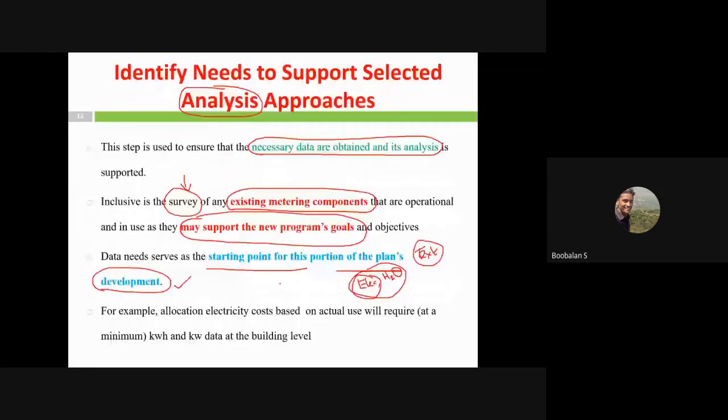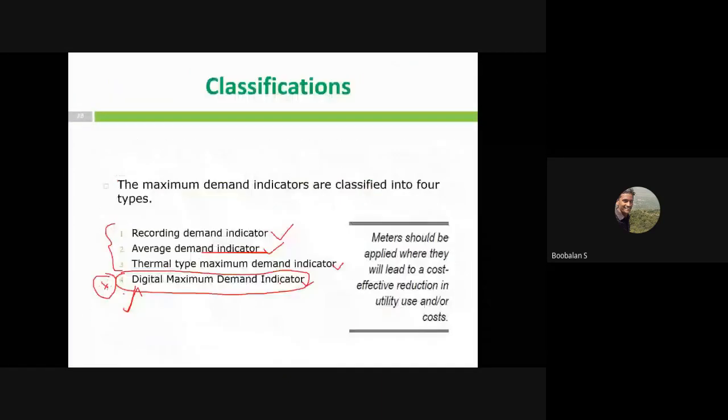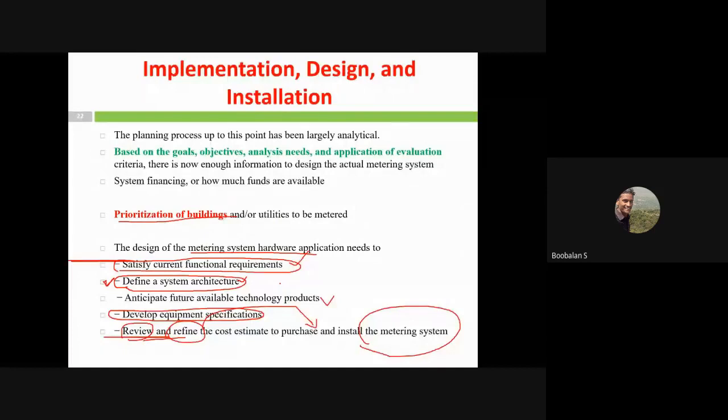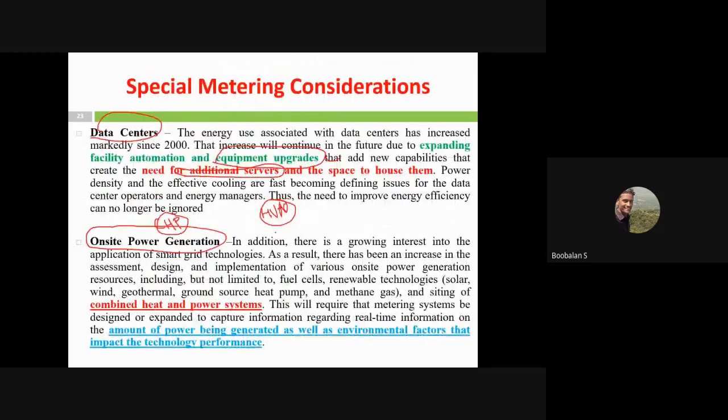We identified theoretical examples, units of measure, utility meters, demand meters, and classifications. These we also moved through yesterday, and installation too. How to choose a meter, how the hardware specs and features should be adapted, these are things we have discussed in metering installation. Once the meter is installed, we definitely need accurate data. For that purpose, your meter should be calibrated frequently, and then only the meter will read actual data. That's accuracy.